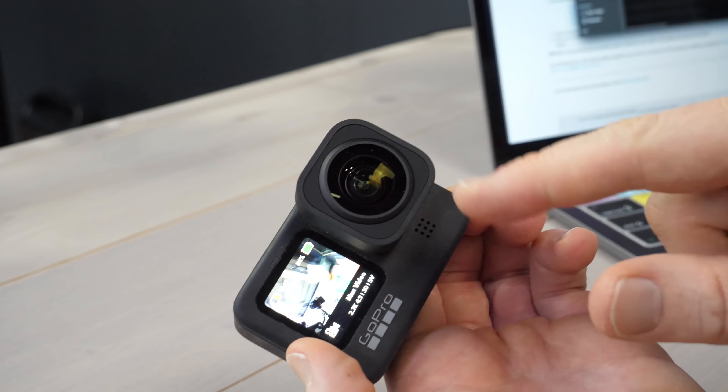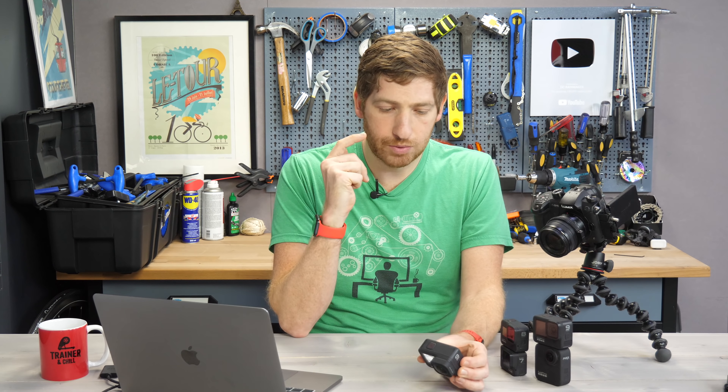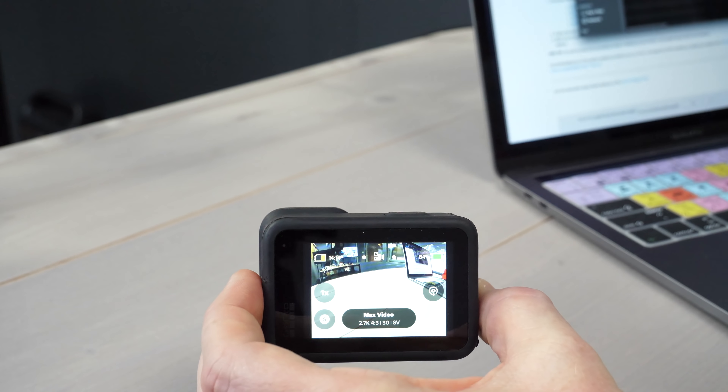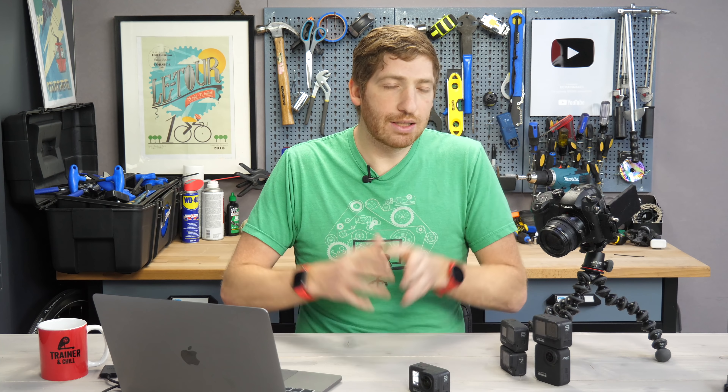Since folks will ask, I'm using the max lens mod on here. I've been using it as my stock default daily driver for a couple of months now because it's just so smooth for running. I've got my full video on that in the corner as well. Otherwise, you won't notice any other difference on the unit itself. What you need to do is grab your phone or computer to start creating QR codes — that's really the core of how GoPro Labs works. It's all about using QR codes, and the idea is that they can stuff in a ton of features without the expense of adding more UI menus in the camera itself.